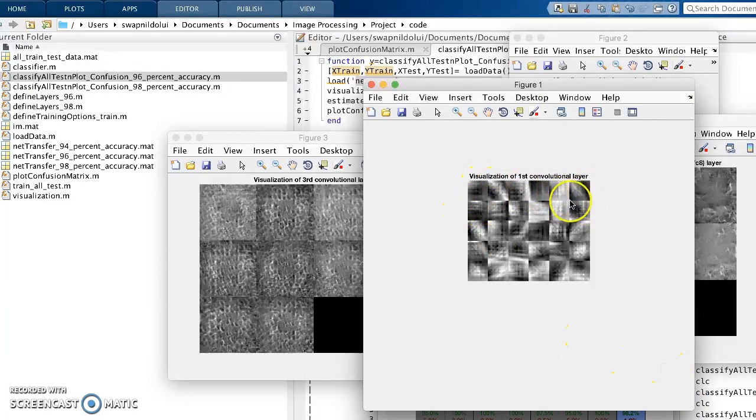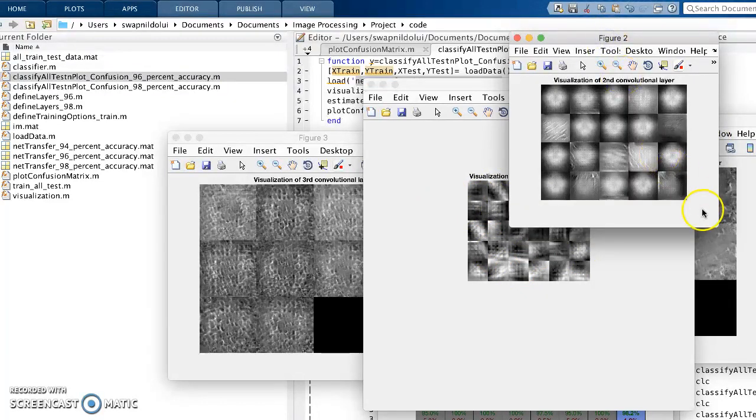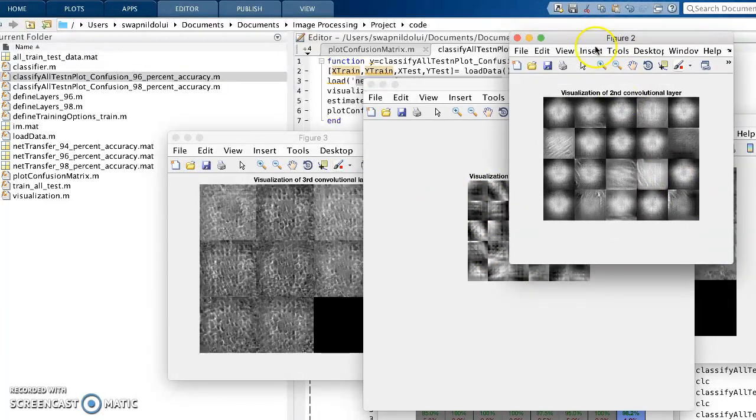You can see, right? And these tiles are arranged like this: the first filter of the first convolution layer is this one, then second, then third, fourth, fifth, sixth, then it goes to the next row, seventh, eighth, ninth, 10th, 11th, 12th, and it goes on till 30. So there are 6 into 5, 30. Now coming to the visualization for the second convolution layer.